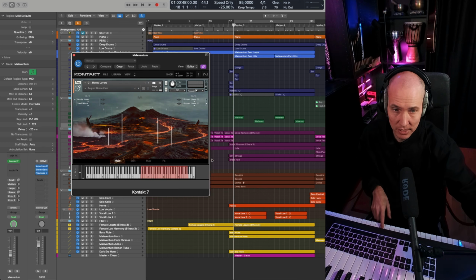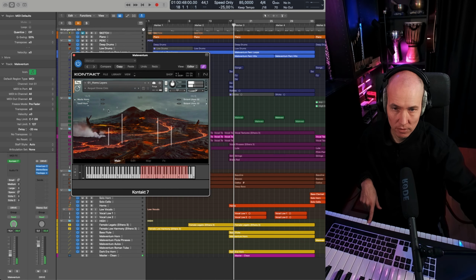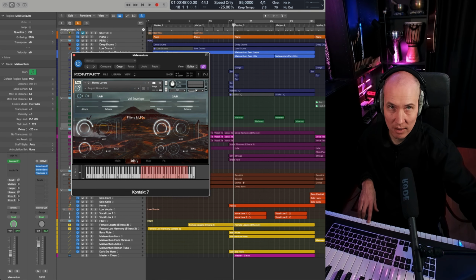Let me just play something. Let's go lower. You can change these out, like so. You can map the... This one was pretty difficult to understand, to be honest. But basically you can map CC to, I think, the attack and release and stuff like that. Too tedious for me to work with, so I didn't really use that. You have the edit here with the attack and release for the layers.